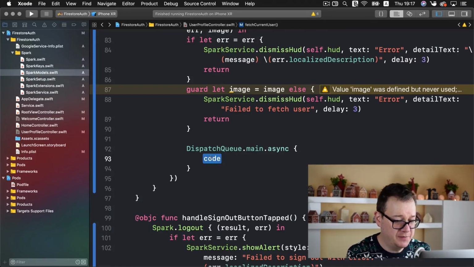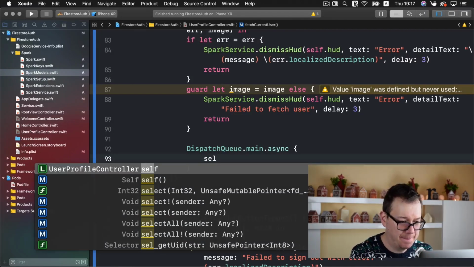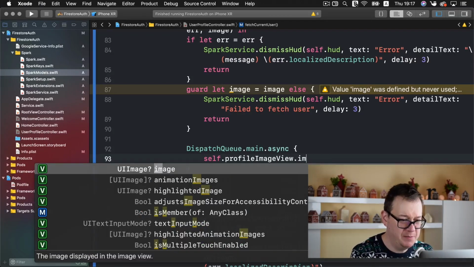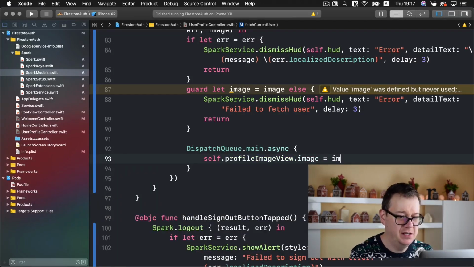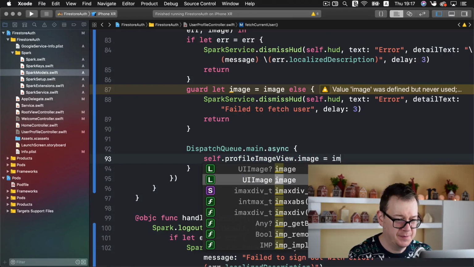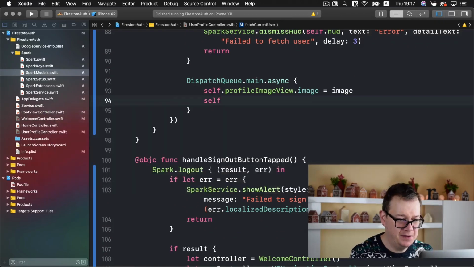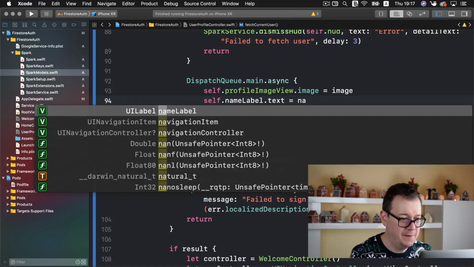So the first one, let's say self.profileImageView.image equals image. Okay, and again self.nameLabel.text equals name.